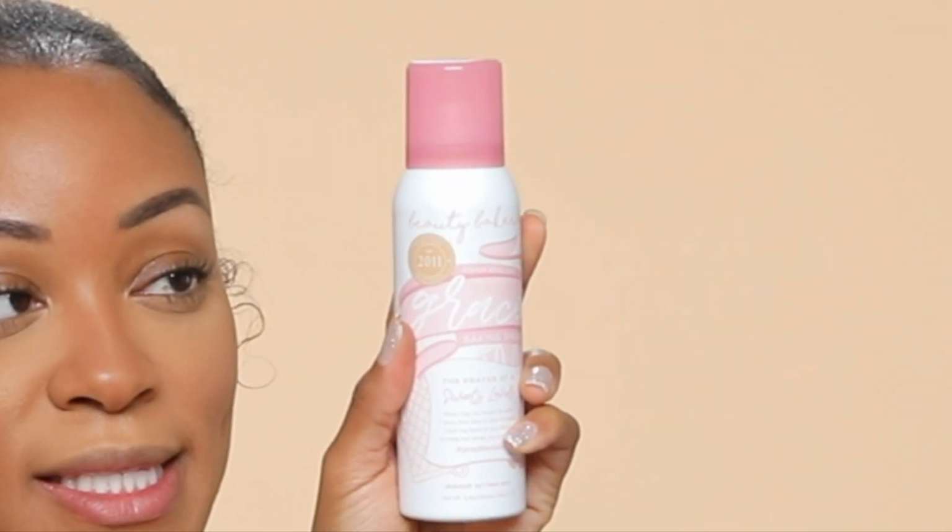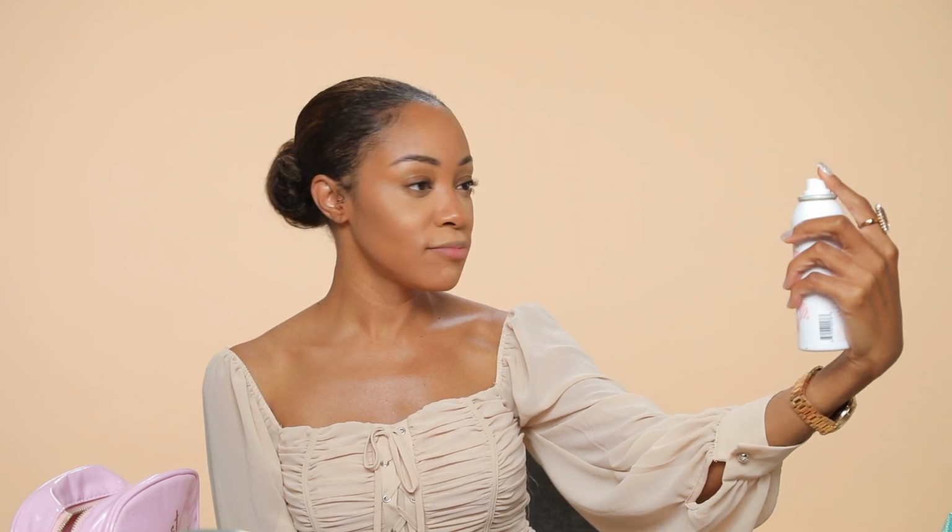I'm going to finish off with our Grace setting spray. And the prayer on the front of this bottle is, now I lay my brush to beat, I pray this slay is one to keep. I put my trust in you, Grace, to help me keep my cake face. I hold the mist just about, I would say, 8 to 10 inches away from the face. You can go even further if you want. And I just go in like copious amounts.